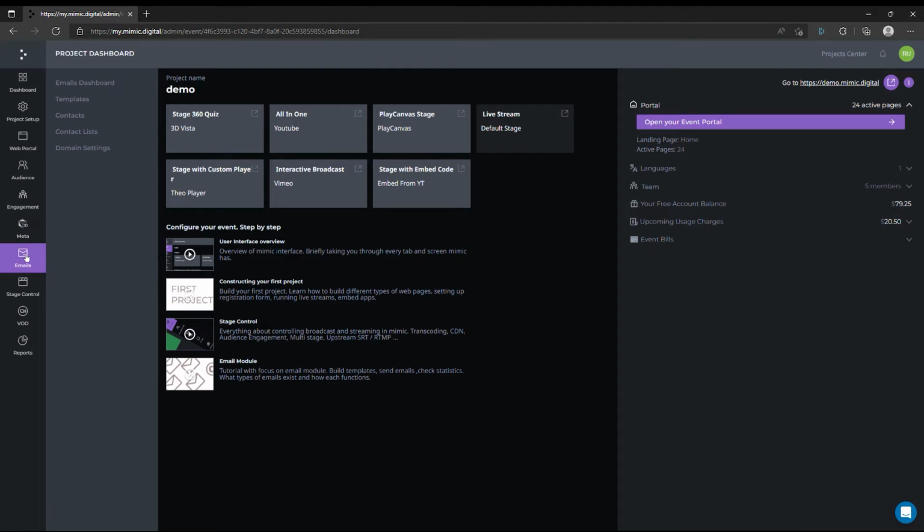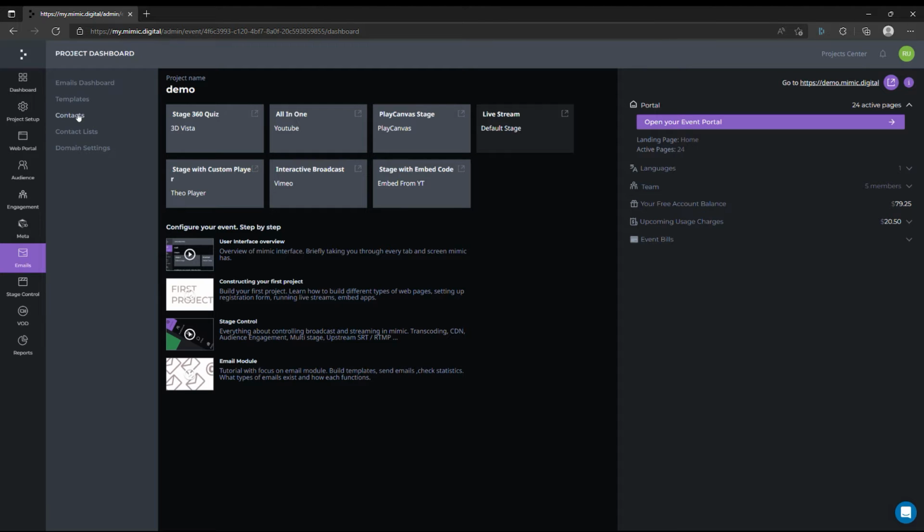Once you open that, you will see that there's 5 options nested underneath the email module. The email dashboard essentially houses 3 different types of emails. We'll get into that a bit later. The next option is templates. This is a collection of different templates that you can use, and you can also create your own. Think of it as a design space where you can create email designs, for lack of a better term.